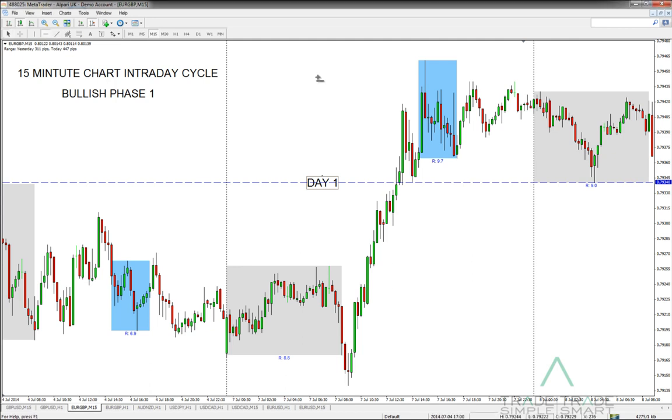Now, the second most obvious level of support will be the high of the previous day's Japanese session, and we can see this level clearly marked here. Now, what we would expect is smart money at the beginning of the London session, where we know that the manipulation and trend takes place, to artificially move prices below the support levels. And once these support levels are broken, they will induce the traders into the wrong side of the market.